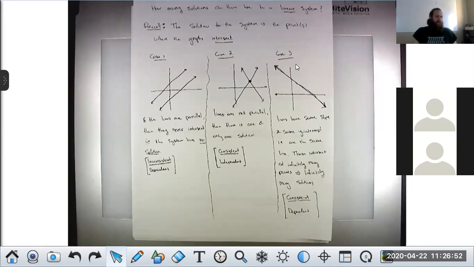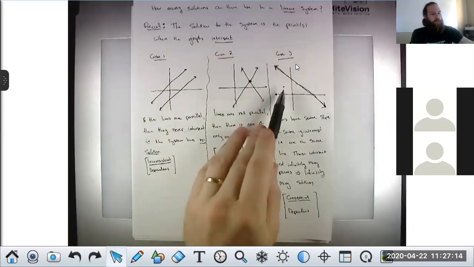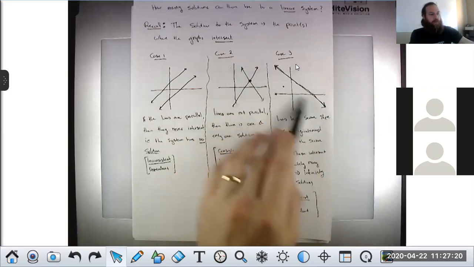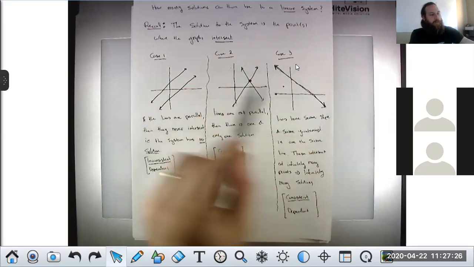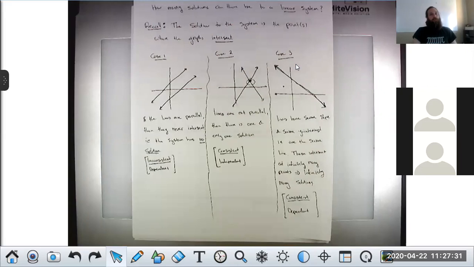I'd like to know how to tell which one of these cases I'm in ahead of time, and maybe I'd like to be able to do that without graphing. I'd also like to have a way to write down the solution set in case 3 here. Just because there are infinitely many solutions doesn't mean every ordered pair x comma y solves, right? If I took a point out here that's not on the line, this point would not be a solution to the system that we've drawn here because it's not a place where those two lines intersect. So the solution set here would be the set of all these points on the line. The solution set here would be just this one point, and here there would be no solution set.